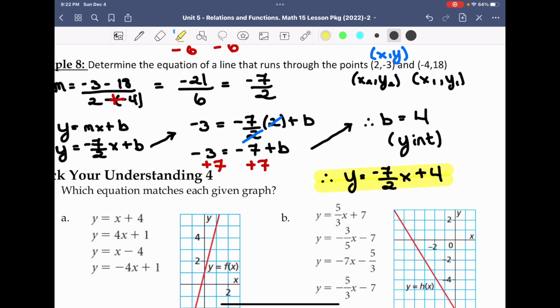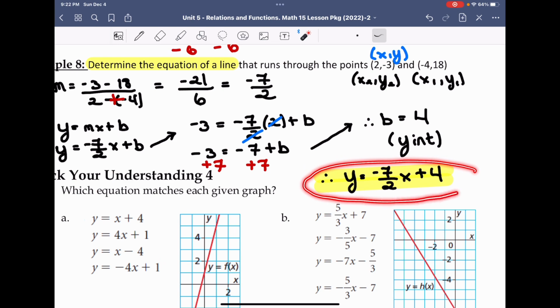Now, here's what I want you to realize too, is that we put it back with y and x as variables here. Reason being is because we want to describe the whole line. We don't want to use specific points here. We want to describe an entire line. So when you go back to an equation, when they say determine the equation of a line, what they're actually looking for is the equation with our slope and our y-intercept put in with y and x put back into place.